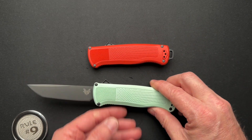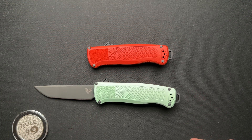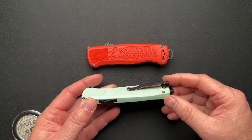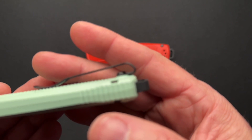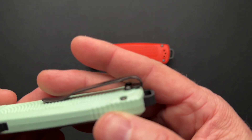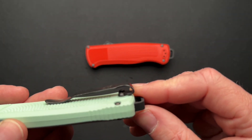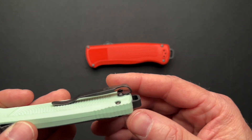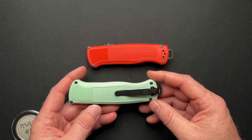Quick specs: 4-7/8 inches including the pommel, 8-3/8 inches overall, 3.49-inch blade, 0.012 behind the edge, CruWear steel, 2.9 ounces, 0.503 inches overall thickness excluding the clip. The clip works great in the pocket. I do wish Benchmade would go to a countersunk screw on all their knives — it is a deep carry clip, but depending on your jeans or pants, the screw heads may hang up on the seam. I wish they would go with a flat screw in general.